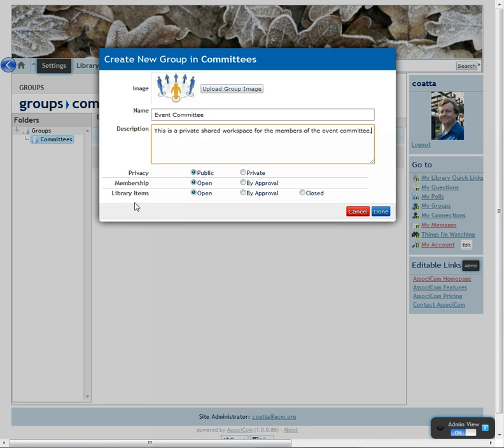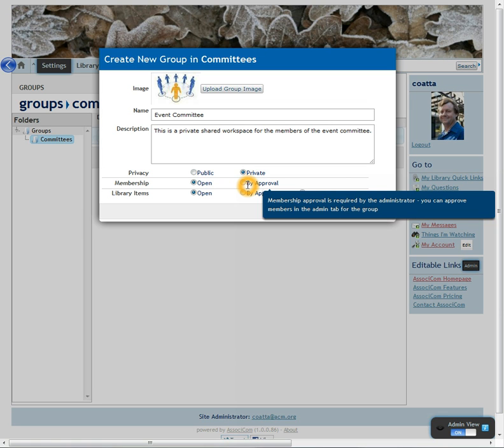Now, I've got three settings down here at the bottom. The first of these is very important. What I'm going to do is I'm going to make this a private group. And what that means is that the contents of the group, anything that's happening inside that group, can only be seen by the members of that group itself. So this is really what differentiates this kind of committee setup from perhaps having a group where people were going to be talking about a book or something like that, which doesn't need to be private.